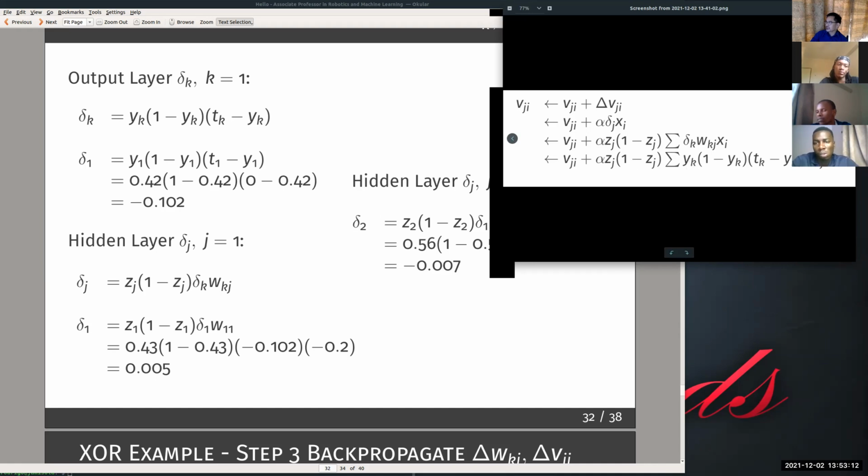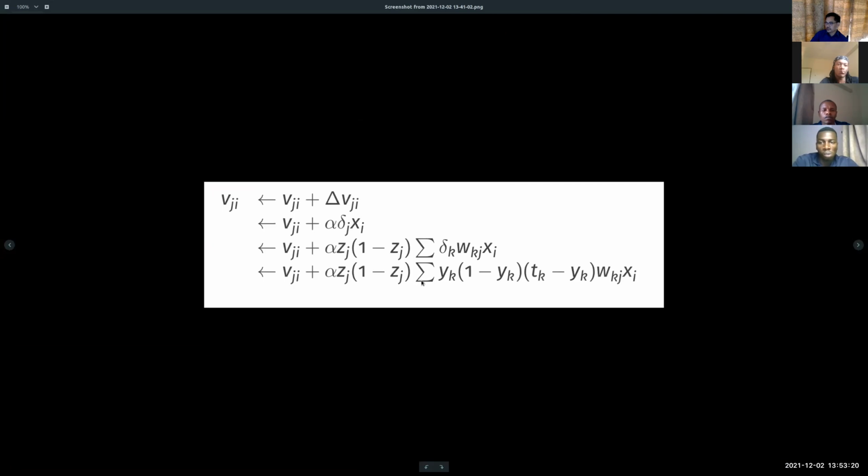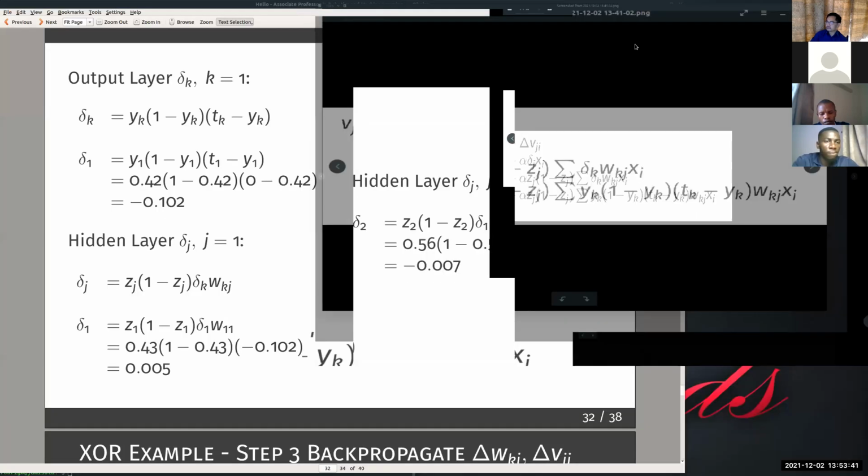Let's just concentrate here. This is your target value, this is the computed output, and k is equal to 1. So everything is known, no more summation. So update whatever your k is here. The input is the x, and then the output of that input layer, Z1 and Z2, and then that's it, finish.